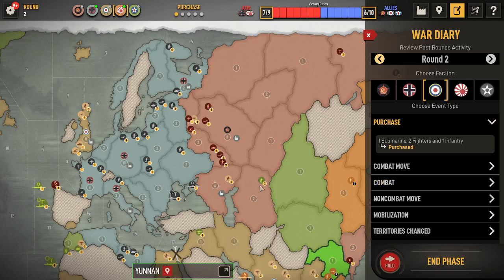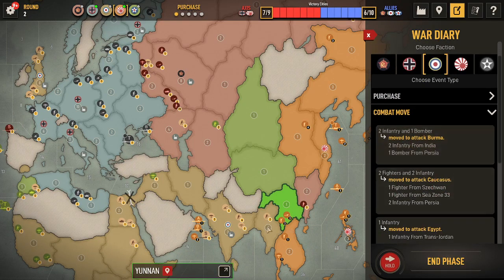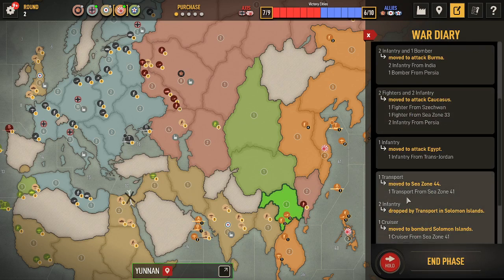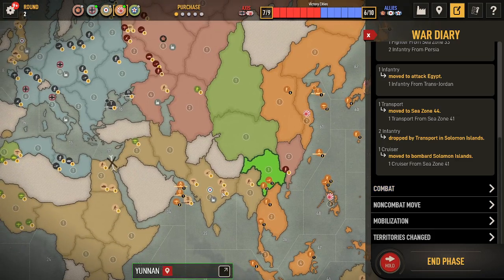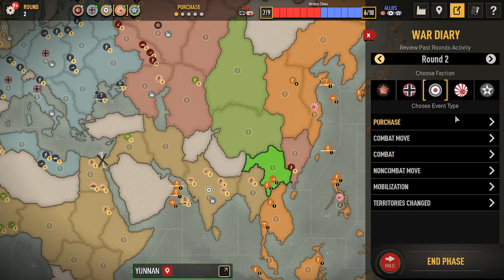All right, so on UK's turn, they bought one sub, two fighters, and an infantry. He did take Burma, Caucasus with the UK, took Egypt heavily, which kind of surprised me a little bit there. And then he came back over here and he took the Solomon Islands. All of that went quite well for him. I don't think he lost any units. None, none, none. Yeah, no units lost. So another round of no units lost.